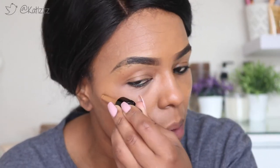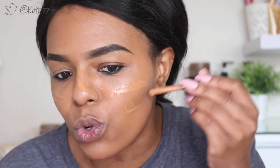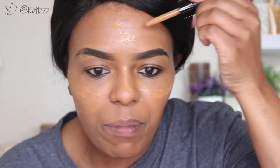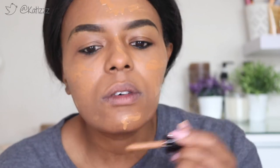Wow. If you're somebody that likes high coverage, I'm even afraid to use this, because I'm just afraid that it's just gonna do. Wow, this is beautiful. Okay, I'm just gonna need a little bit more, because I'm that person. I'm that person who just wants a whole lot more than I really should have, but I always want a whole lot more.